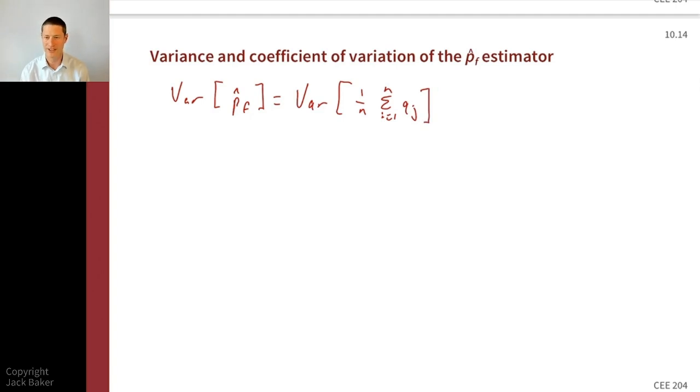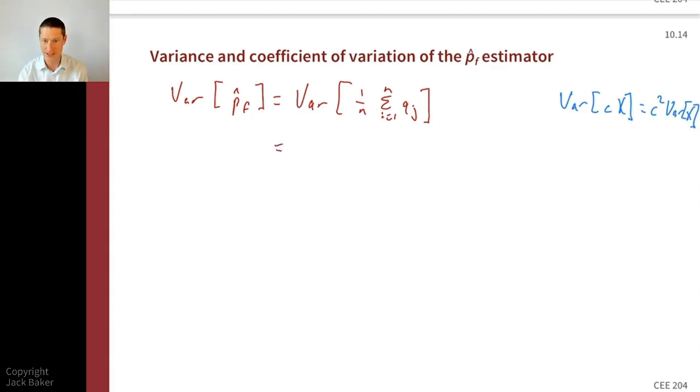Okay. And a variance is an expectation operation. And remember, one reference formula, because it's an expected value of p hat f squared minus p hat f minus the mean quantity squared. There's a square in there. So a reference formula is that the variance of some constant times x is equal to the constant squared times the variance of x, whatever x is. So when I pull a constant outside of a variance, it gets squared. That'll be important in a second.